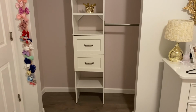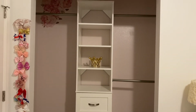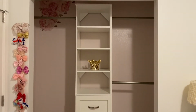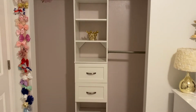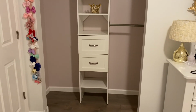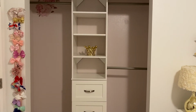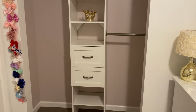And we're finally finished. Well, Soji finished all this. He did a great job. This is awesome. I'm loving it. All I need to do is put all her clothes back and decorate and make it look pretty. I just have to buy some matching baskets to go on the shelves, so that we can put toys or whatever we need to put.